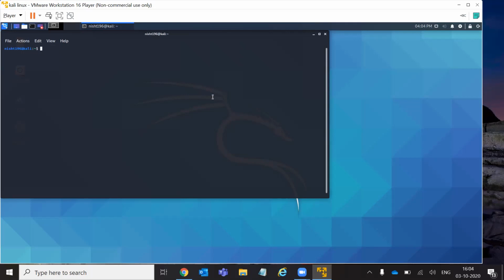So right now we are going to understand netdiscover. First of all, we need to find out the IP address. Now, how do you find the IP address in Kali Linux? Anyone? In Windows, we know that we write ipconfig and it shows us the IP address. ifconfig, exactly. So ifconfig is the command for Linux. So if I write ifconfig, hit enter.